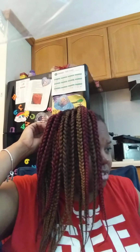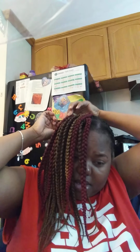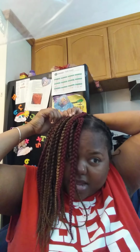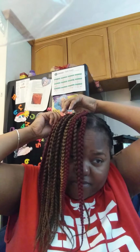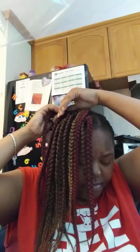But before I did my hair, I washed it, conditioned it. I did use my day and night serum. I didn't use it every day, like every other day. I will put it in my hair, the day and night serum, because, you know, they make your scalp itch. So I didn't put them in there every doggone day, because I didn't want my scalp itching with these braids in my head.